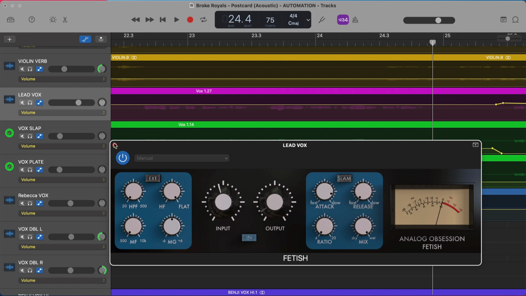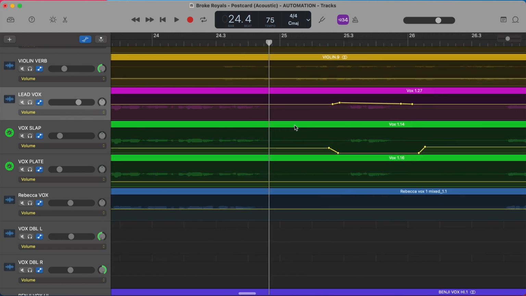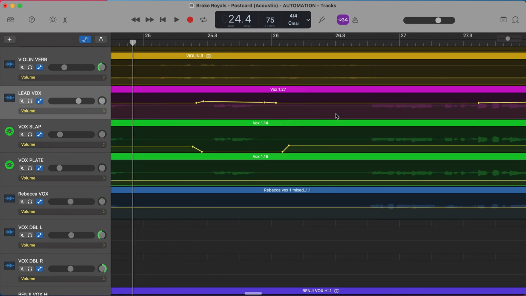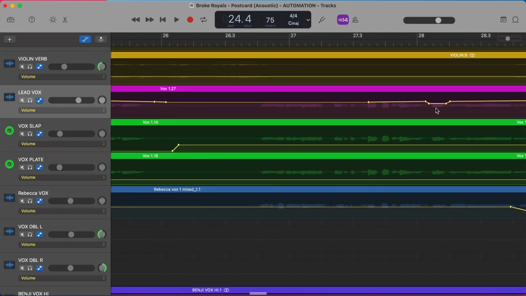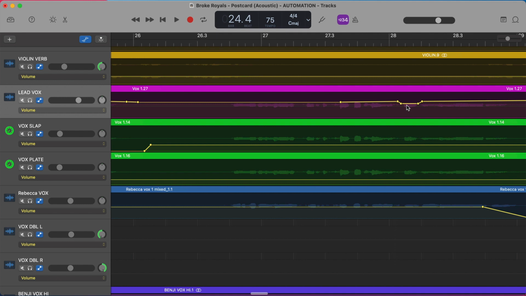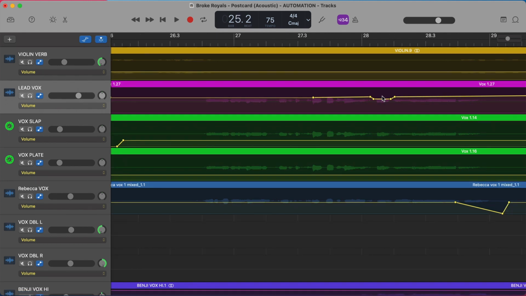But that doesn't mean that your automation is never going to fix that problem. So you can see here, we've used automation at different points to make sure that this one word, for some reason, seemed a little bit louder in the context of the mix as I was getting near the end of the mixing process. And that's when you really want to be making this kind of automation decision. Once you know the compression is not necessarily addressing this one word, then you go in and you automate it. And that takes us perfectly into the three main goals for automating.